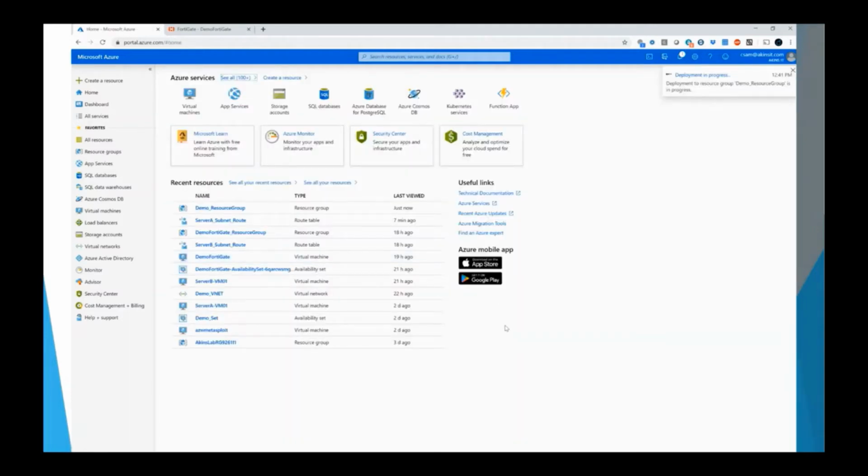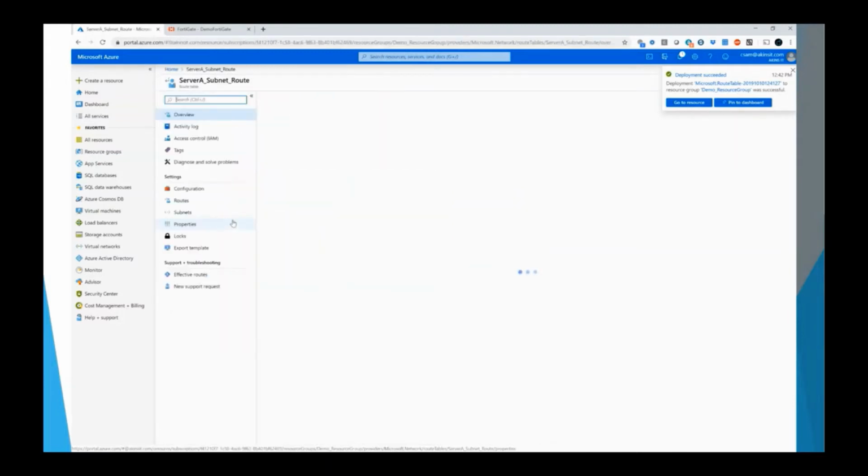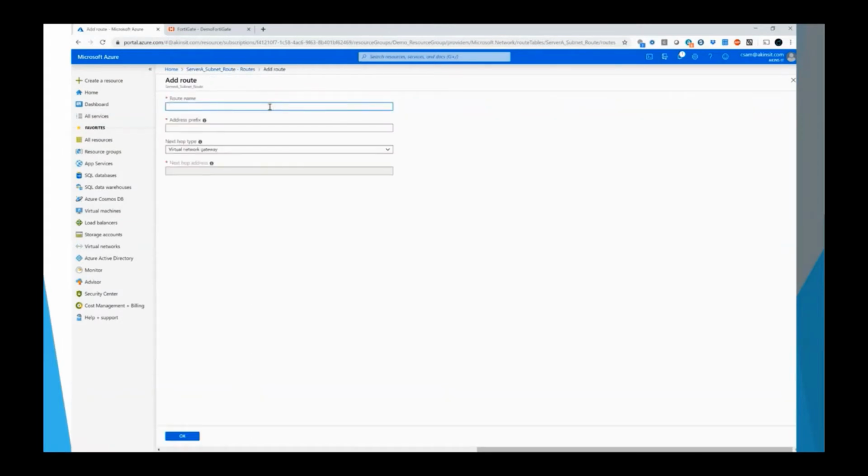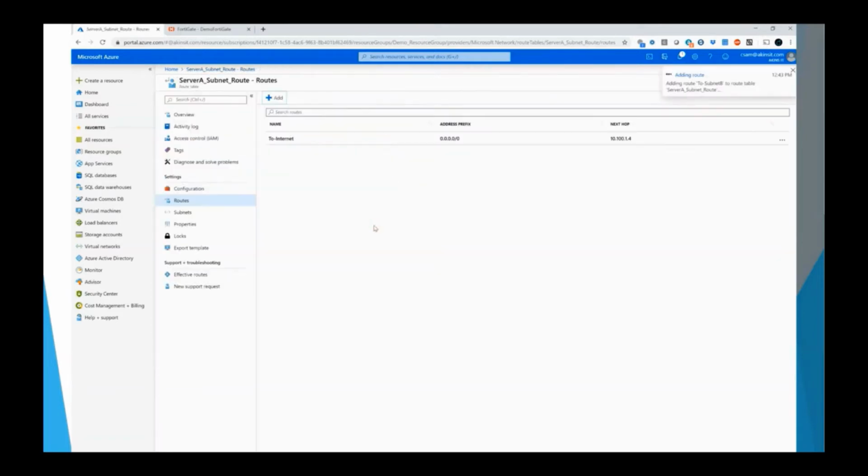This is no different than adding routes in your on-prem environment, it's just approached somewhat differently, okay? But same concept. So here I have my object. I'm going to add my route, and I'm going to say, to get to the internet, use the FortiGate. So I'm selecting virtual appliance, and here you'll see my route, and my next hop, that's the inside interface on that virtual FortiGate. The transport subnet, that IP that's assigned to the LAN.